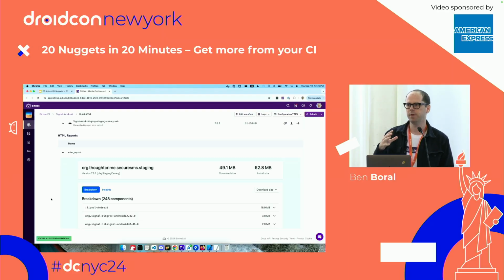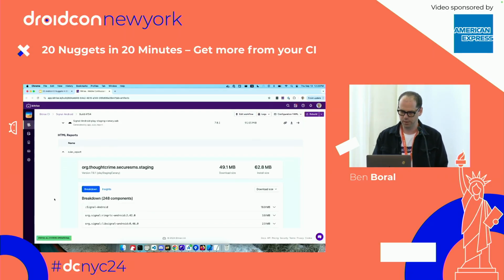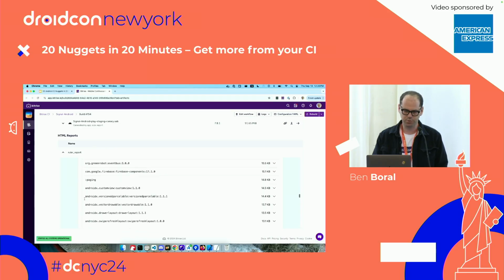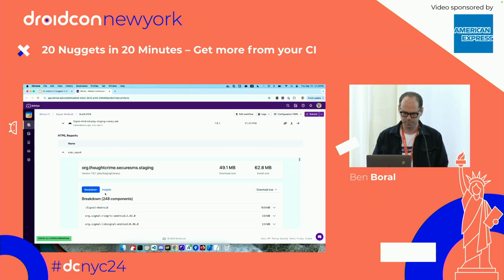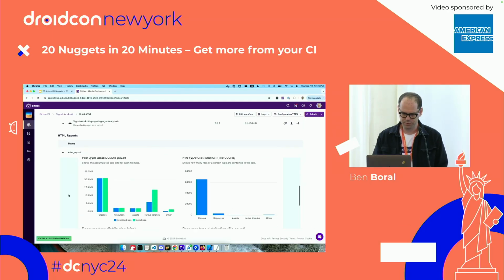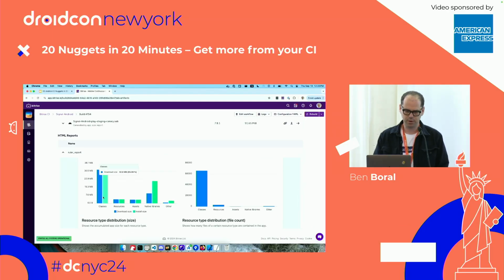So if you find that your APK is getting too large, you can get a rough idea of where the pieces of the app are contributing to that bloat. It's relatively rudimentary, but I think the insights page is pretty cool. For example, here most of it is coming from actual code, a little bit from resources, but maybe you have some unoptimized image files that are taking up a bunch of space.